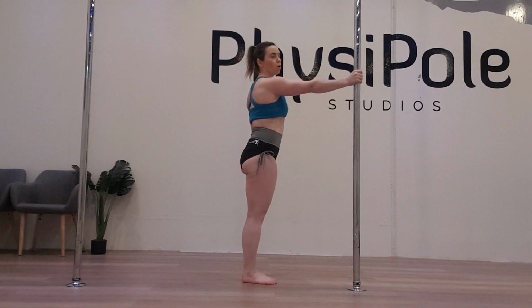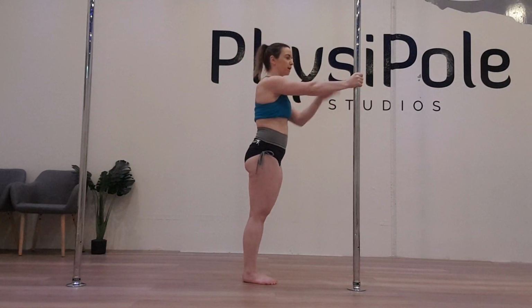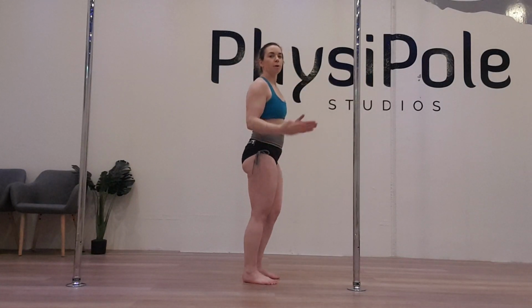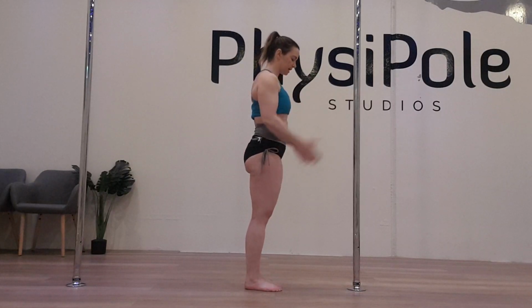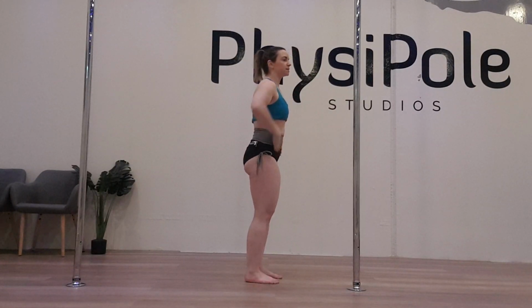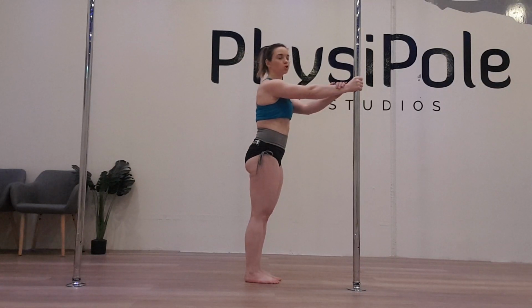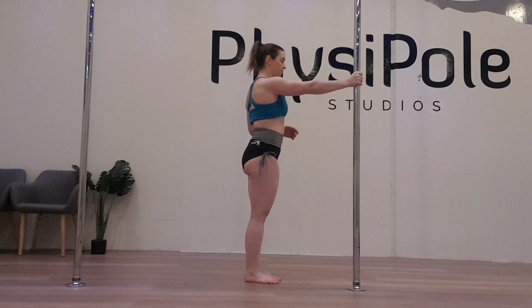So where I'm going to start is at arm length from the pole, and I'm going to put my hand on at shoulder height with the split grip in the fingers. From there, I'm going to make sure that I'm on the back side of the pole, so I'm not centered with it, I'm over to the side. So here the grip is split, and you can see that my arm is at shoulder height. It's not up here and it's not down here, it's just in the middle.